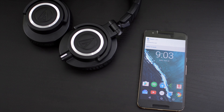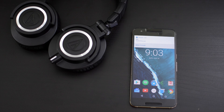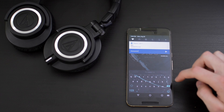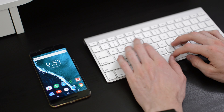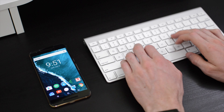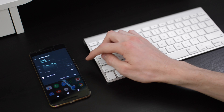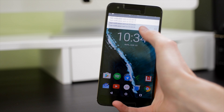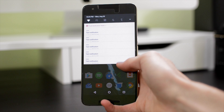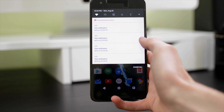Potentially the biggest and my favorite change with Android N is the new notification system. While there is a redesigned notification tray that now spans the entire width of the screen, there are a lot more features that make responding to and managing your notifications a lot easier and more convenient. In Android N, whenever you receive a notification from an app that supports it, you can now reply directly from the notification bar, which is a really great feature if you're watching a YouTube video or in an app and you don't want to leave it but you quickly need to respond.